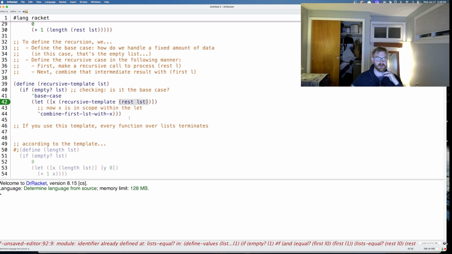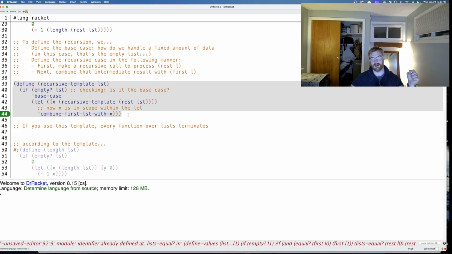And in that way, these kinds of functions, the primitive recursive functions, they always terminate. The reason they always terminate is that there's a clear measure that's getting smaller. And so if we start with finitely sized data and we're always getting smaller every recursive call, well, then eventually we're going to run out of the ability to do that anymore. We're going to run out of fuel, let's say. And so for that reason, these kinds of functions that are recursive on rest of the list have this property that they always terminate, right?